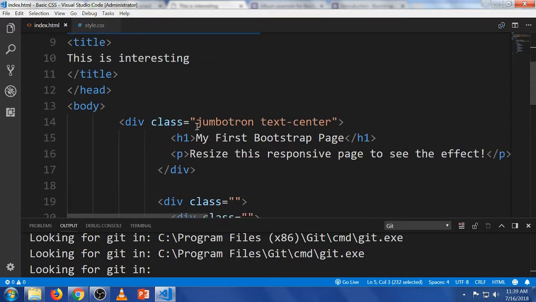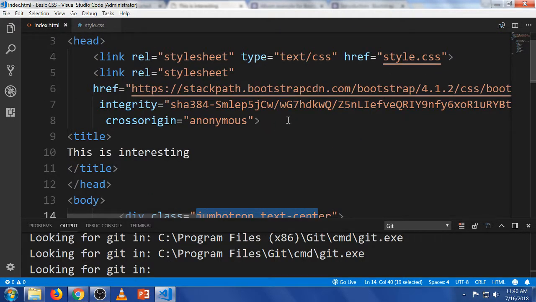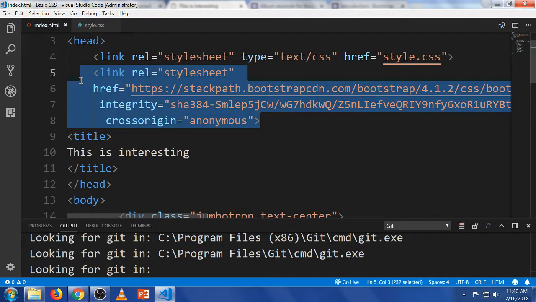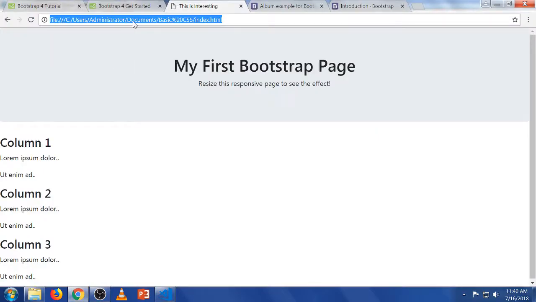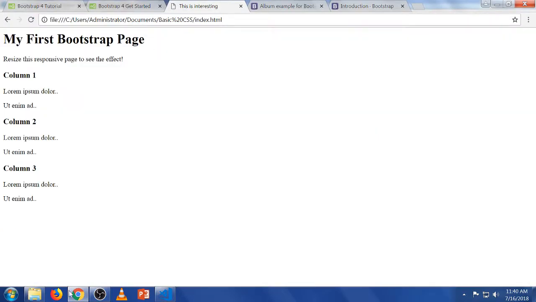And you're trying to add this Jumbotron and this text center to your vocabulary. To add these things, think of it as trying to quote Shakespeare. To quote Shakespeare, you need a book on Shakespeare. And this is what this is right here. It's a link. So if I delete this part right now, actually you guys know how to use comments, right? Yeah. Once I remove this book from my web page and I refresh the page, this is how it looks.